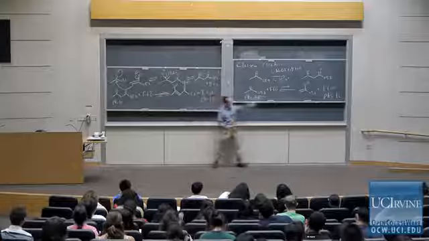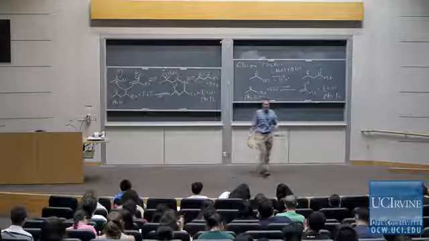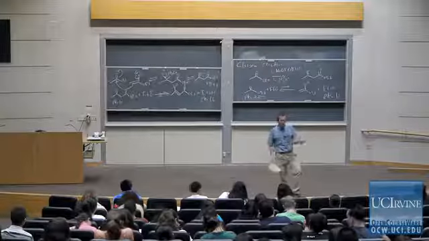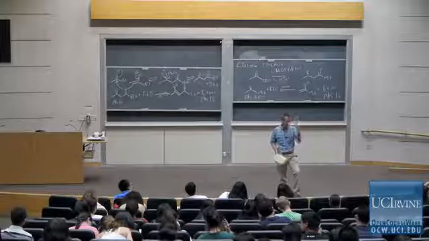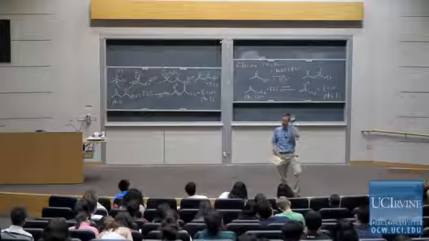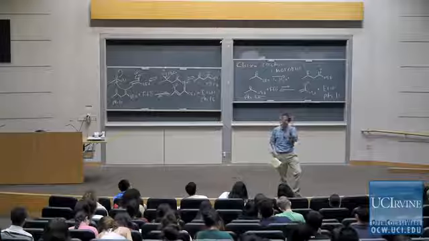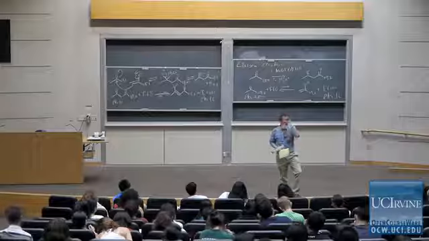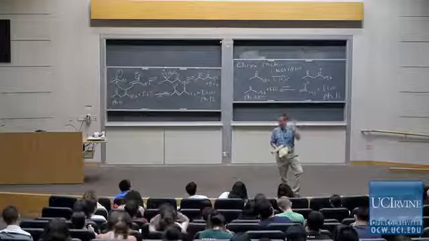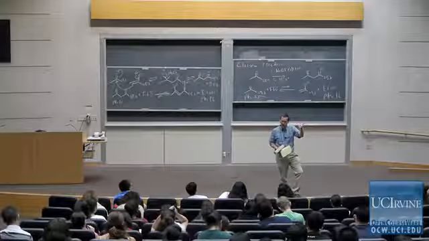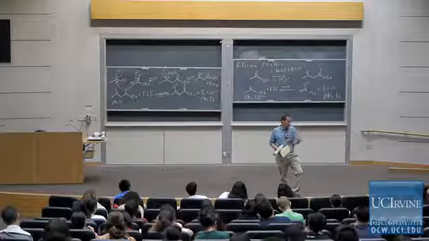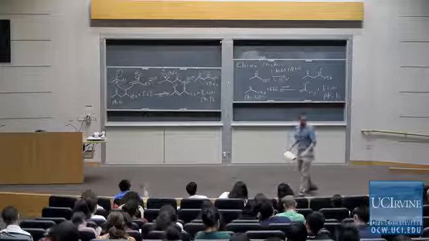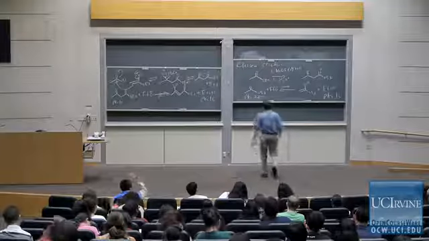I've just given you the mechanism for the conjugate addition. At the end of the reaction, you add acid. Literally, the way you would do this chemistry would be to take some sodium ethoxide, put it in a flask, or take some ethanol, throw in some sodium to generate sodium ethoxide, throw in some ethyl acetate, boil it up for a while. After you've boiled it up for a while until the reaction has gone to completion, you'd let it cool to room temperature, maybe even put it in an ice bath, add a little dilute aqueous acid, and do a liquid-liquid extraction or a distillation to isolate your product.